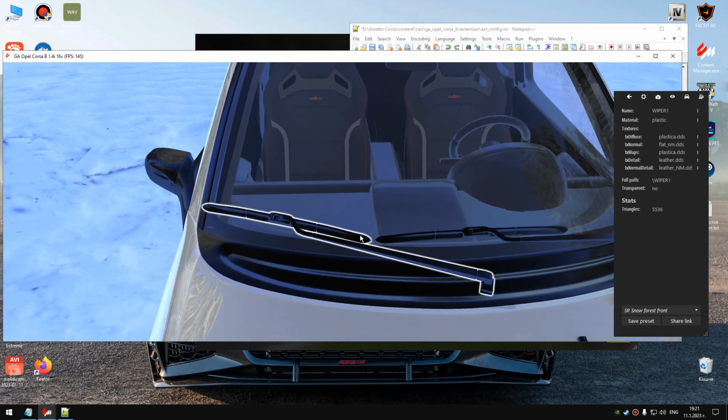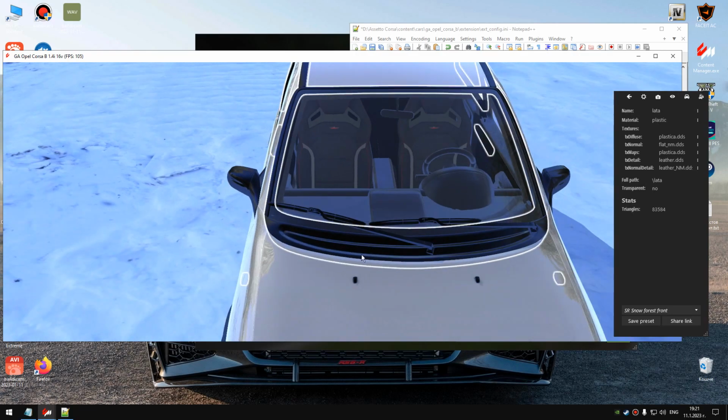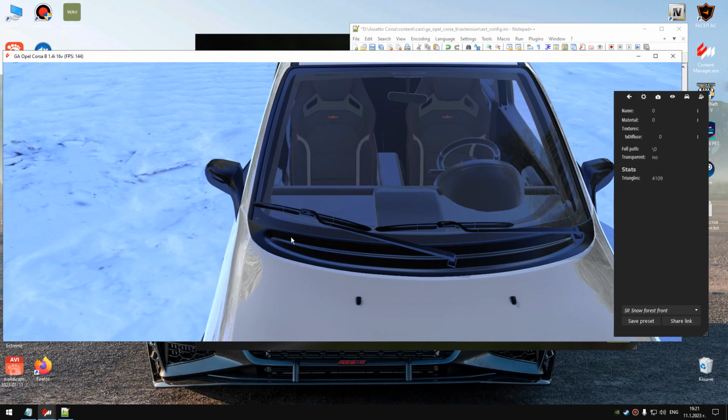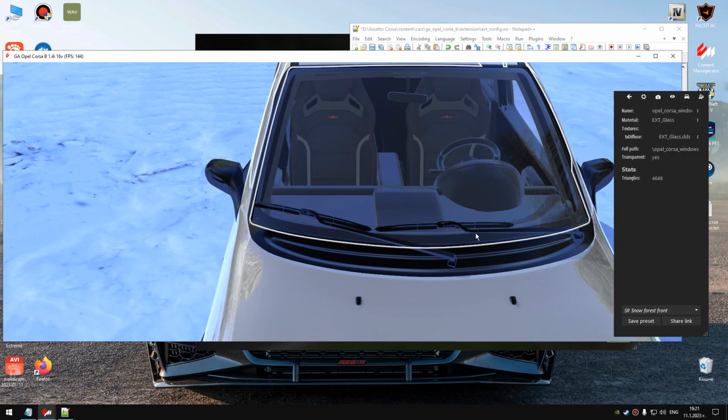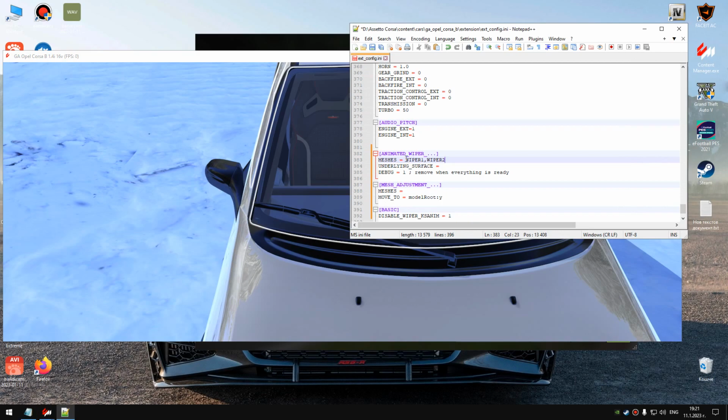On this car it's like this, but on other car mods it will be different. Just make sure you select every name of the Viper parts. After we select these, you copy these names together and put them on the next line. Meshes, the same, meshes here, meshes here, you put the same.